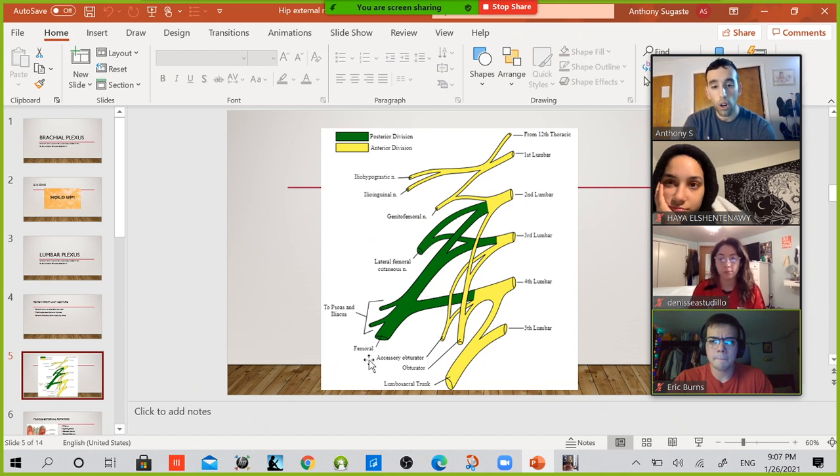You have a very large nerve here, your femoral nerve, very large. You have your accessory muscles. This is more the gluteal area. This is the lateral leg. Genitofemoral, again, more the pubic area. And then you have your inguinal muscles as well. Like I said, the biggest one is your femoral nerve.